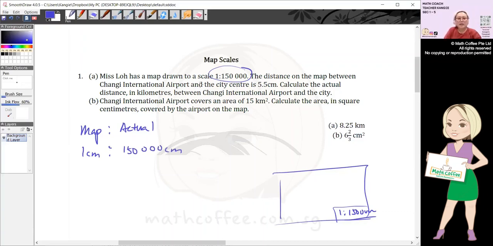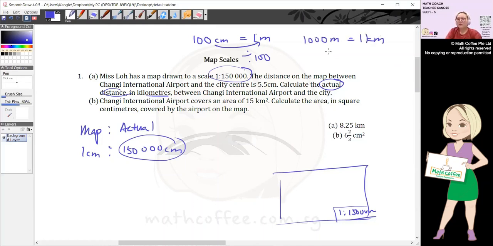By default, it is always cm. Then the next thing is they ask us to find the actual distance, and the actual distance is in km. So before you find out the actual, you always change the actual on the right hand side to km first. A lot of times the common mistake is students don't know how to change cm to km. So you change step by step. You ask yourself, how many cm is 1 meter? I know that 100 cm is equal to 1 meter. So to change cm to meter, 100 how to become 1? You divide by 100, right? And then you ask yourself, how many meter is 1 km? We know that 1,000 meter is equal to 1 km. So from meter to km, you divide by 1,000.